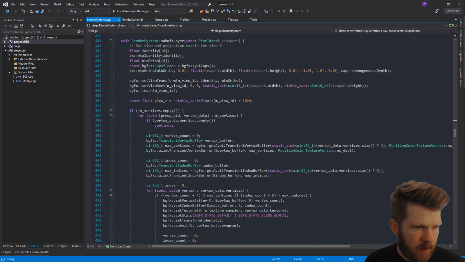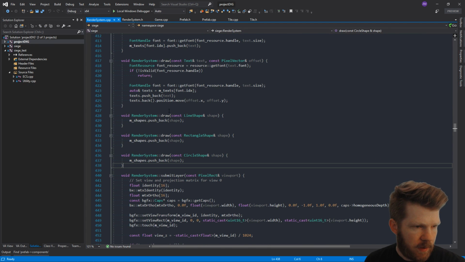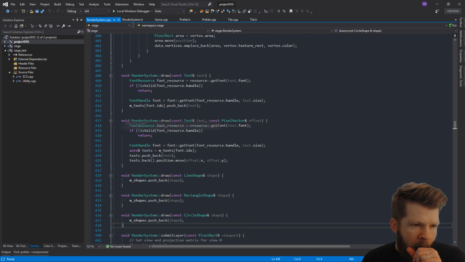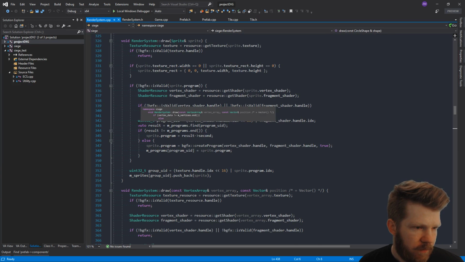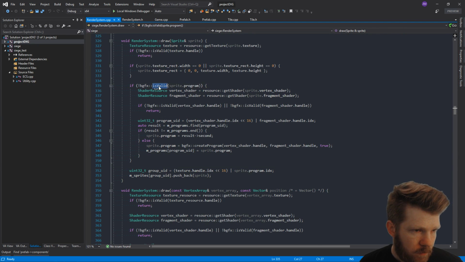The other way we could do it is to do something kind of like our sprite function, which what it does is it figures out the texture and the program that's for the shader stuff and creates a unique ID and then batches the sprite by that special ID.